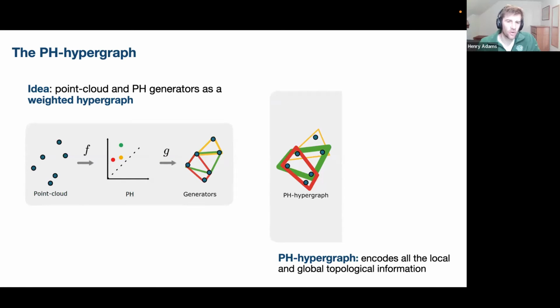And Heather, just a quick clarification question from the chat. So these generators, are they from the Viator-Scripps construction or from a different construction? Yes, but we don't restrict, right? So we use Viator-Scripps, but we don't have any theoretical statements that prove, right? I mean, we're trying to make it as general as possible.